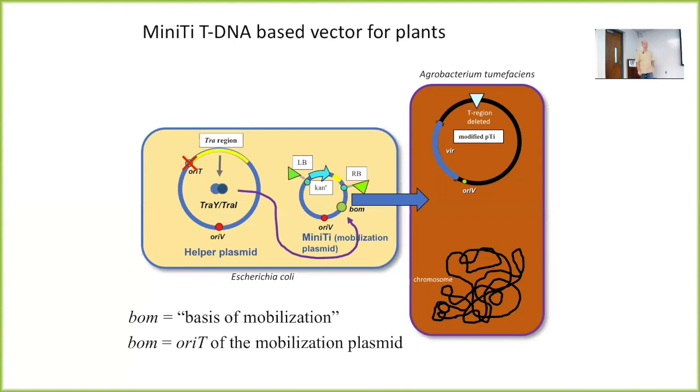If the ORI-T is removed, then how does the helper plasmid function? How does it have a cut site? Yeah, because it never has a cut site. How does it function? It still has an ORI-V. It remains in E. coli forever. It just can't infect new E. coli. But all these things, the tri-Y, the tri-I, they just go wandering around in some existential land of, will I ever find happiness? The answer is, you have to whisper in its ear, no, you will not. Unless some graduate student transforms you with a mini TI, and then it's happy day. And everything works. Everybody's ready. Okay, go. And it's just one thing I'm missing. I'm missing a place to cut back, and it's around here somewhere, and it's not there. Okay. It's sort of sad.